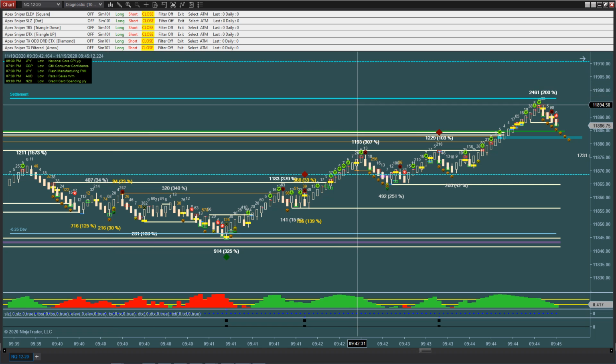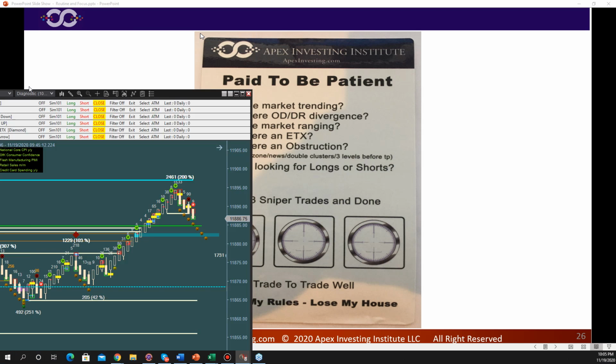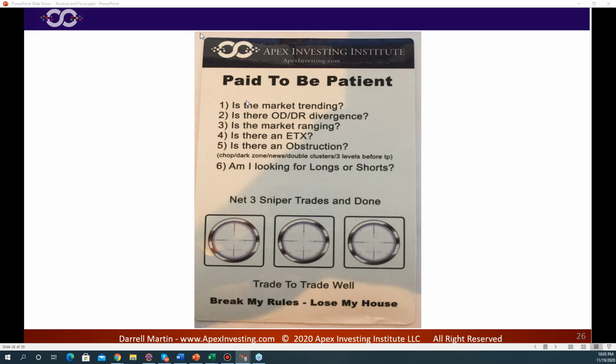Boom, boom, boom. But even if you're not using the trade assistant, do you understand now how asking yourself these kinds of questions over and over again just helps you relook at the chart and refocus on the chart and think ahead to get ready for a trade, don't get ready for a trade, get ready for a long, get ready for a short. Ooh, there's obstructions coming up. Don't even think about going that direction.